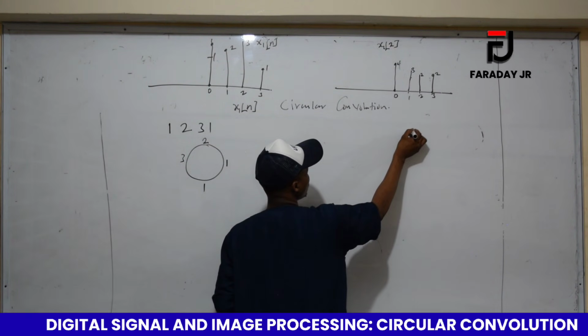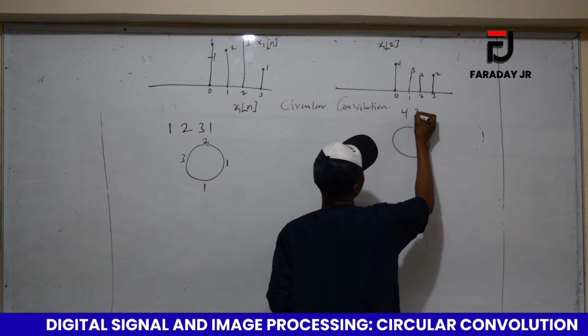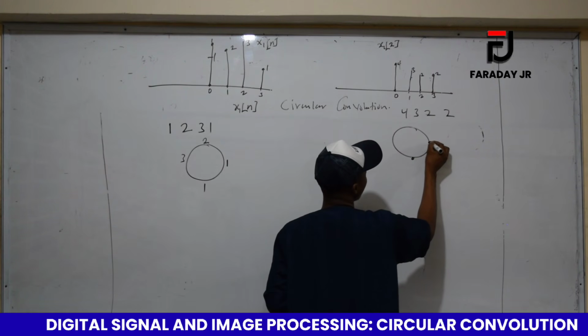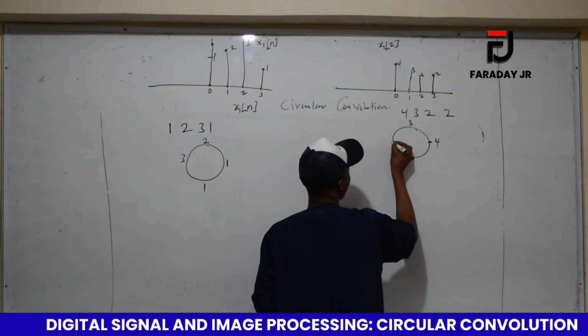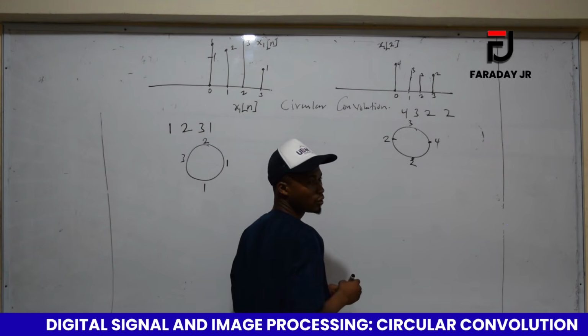Now we go to the other side too. Go to the other side, we have what? 0 at 4, 3, 2, and finally we have it to be 2. So the center will start at 1, 4, 3 will come here, and then we have 2 here, and finally we have 2 here. Now the next thing that we are going to do is what?